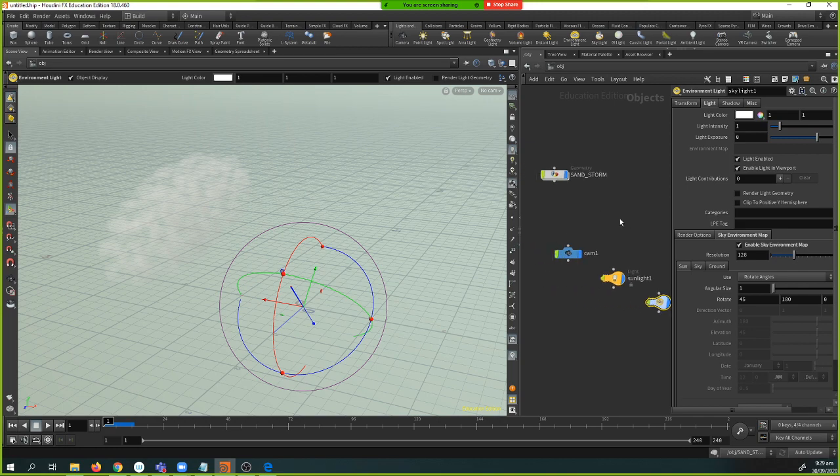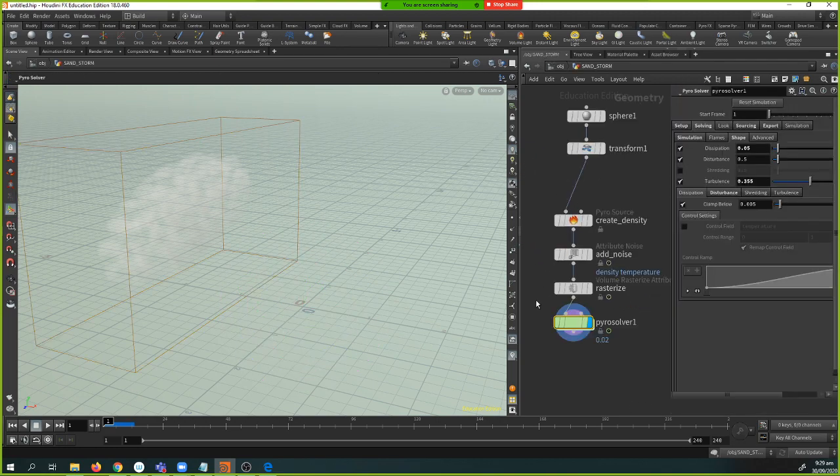I want a lot of turbulence. Again, shape turbulence more. I don't want it to dissipate, or maybe dissipation is like fading away and dying. So I just lower that down so it doesn't die too early. A bit of disturbance, more disturbance.